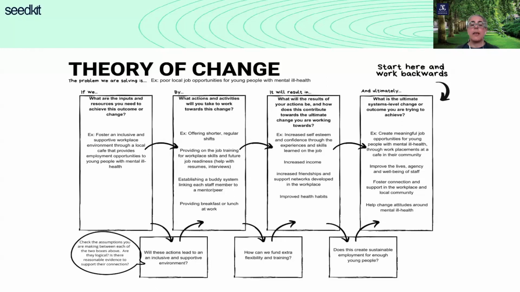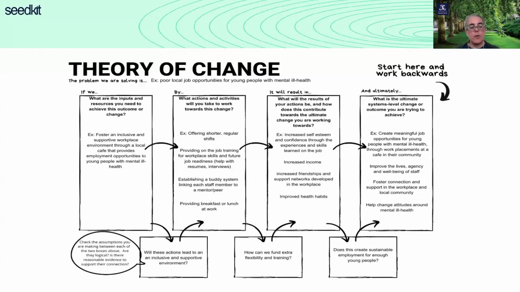So I guess the other thing I wanted to say about that before I hand back over to Joanne for the live demo is that Seedkit at the moment has resources like the one that's on screen now that help you to think about developing your theory of change, but it's not an automated guide to how to build a theory of change. There's some learning resources there, but the use of the indicators and the reporting functions, which Joanne's about to go through, assumes that you've already developed this. So the starting assumption for what Joanne's going to show you is that you've got some kind of theory of change. It may be very simple or highly complex.